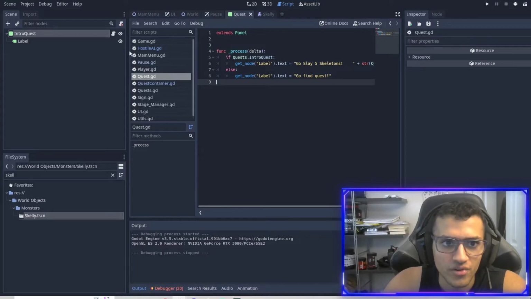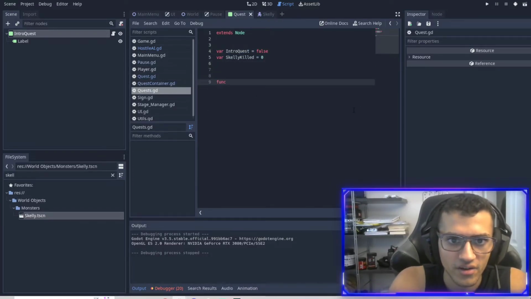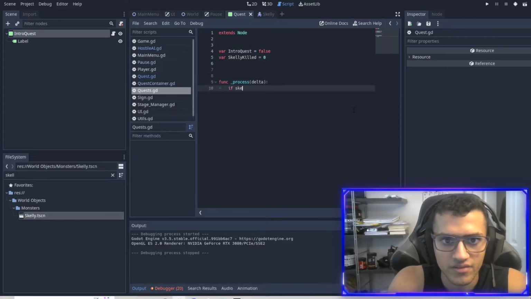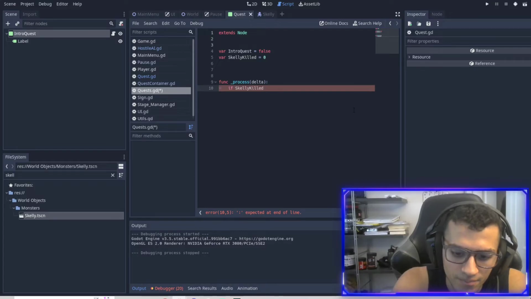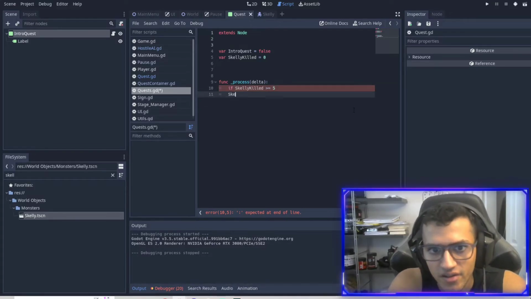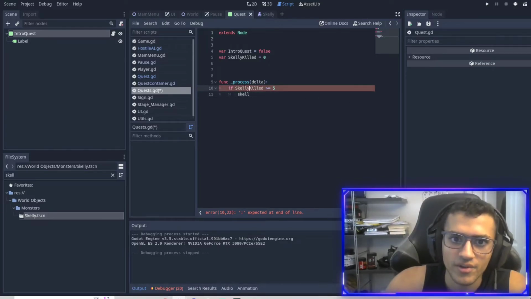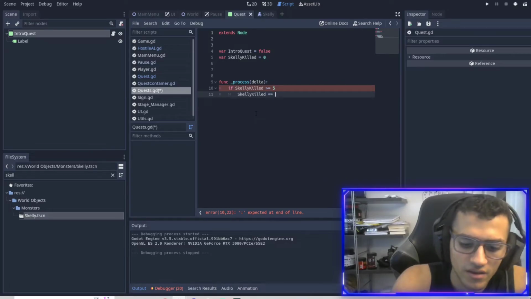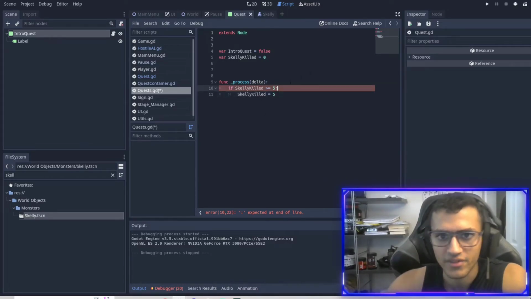So what you can do is go into your process here, you can do this anywhere really. If skelly quest is bigger than or equal to 5, then you can say skelly equals 5, and then we'll make that an actual function.